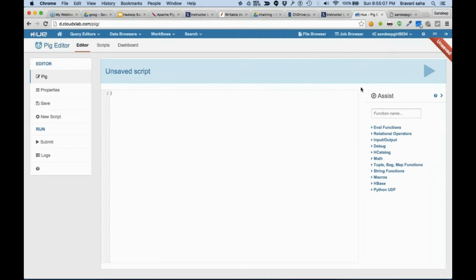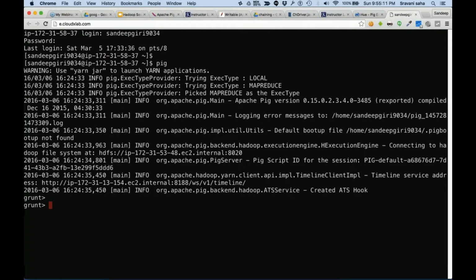Once you're done, you can click on execute. Right now we are on the command prompt. I personally prefer the command prompt because I don't have to touch the mouse.